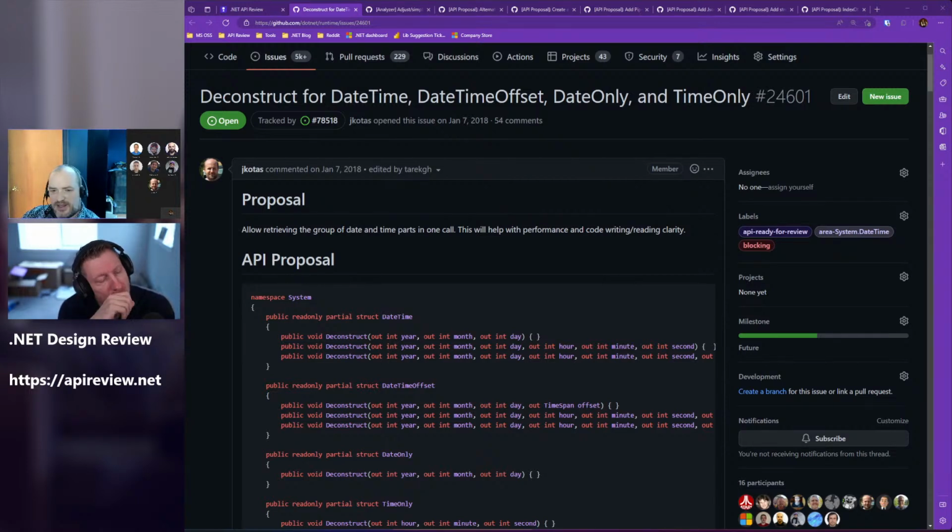The complicated thing is that the more out parameters it has, the more perf benefit there is to calling it. If we're saying there's the perf reason, then it's taking the number of ticks and doing math to figure out what the year is. If you want all the pieces and you're calling all the properties right now, you're doing math on that same number over and over again, where it's effectively computing all of the values at the same time. So, yeah, it's tricky. For the one returning year, month, day, this will be just one calculation for sure.